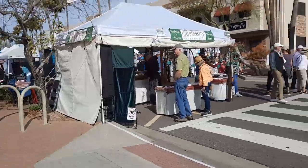Craft festival. It's Friday and this is our first day setting up. We are super, super excited about vending at this show this year. They have one in spring and they have one in the fall. And we've heard from other vendors that this is one of their biggest shows. So we're super excited to be a part of it and look forward to possibly doing more in the future. We'll see how it goes.